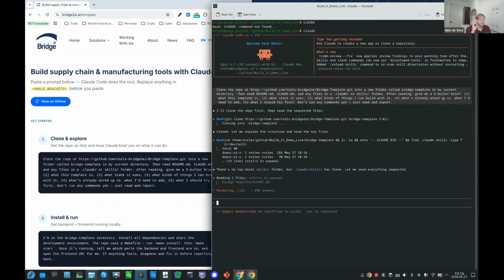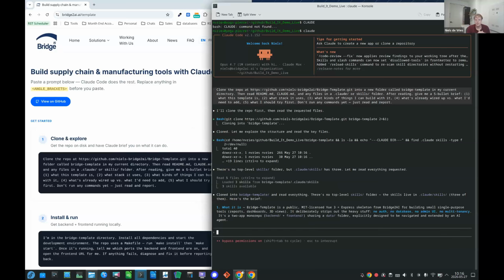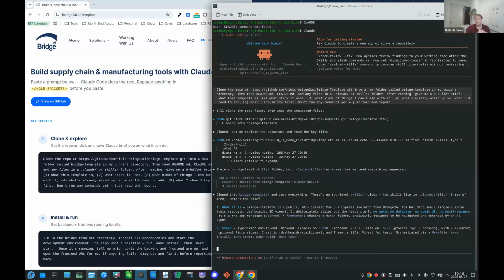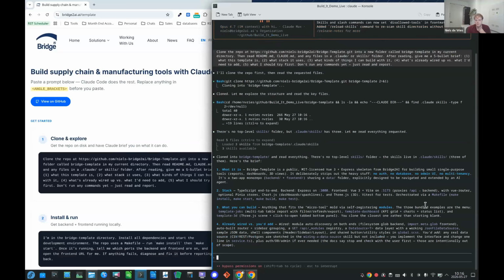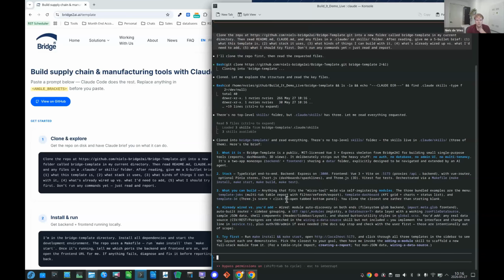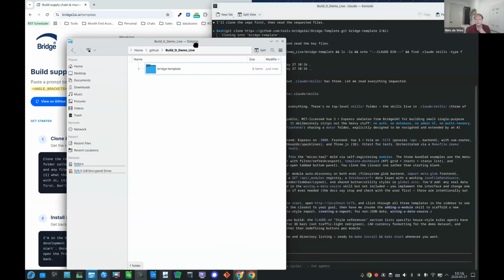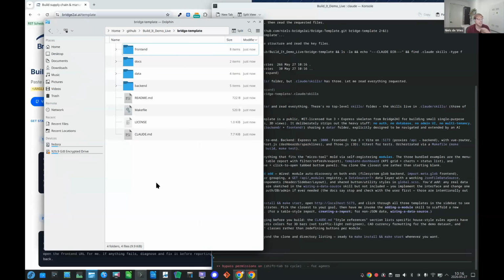I've loaded in some skills and descriptions so it knows how to operate with this template. And it's going to download it for us. So let's see. Here it is. Just like that, I've got an initial code project.